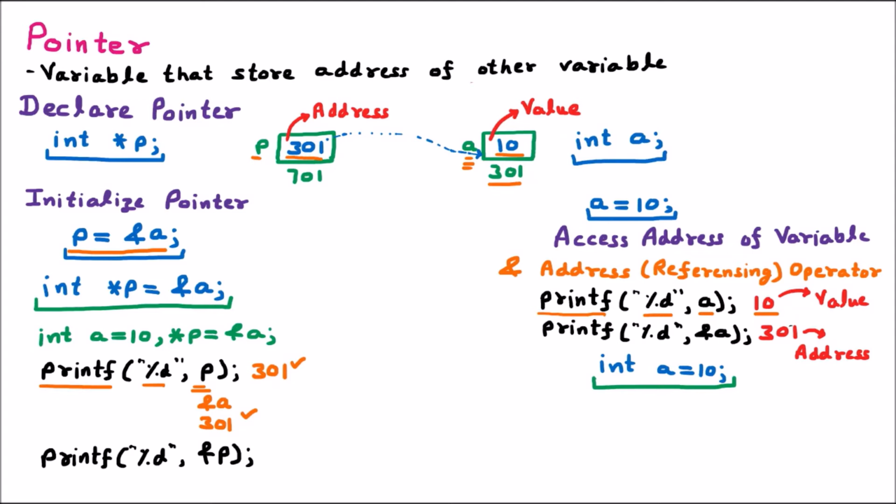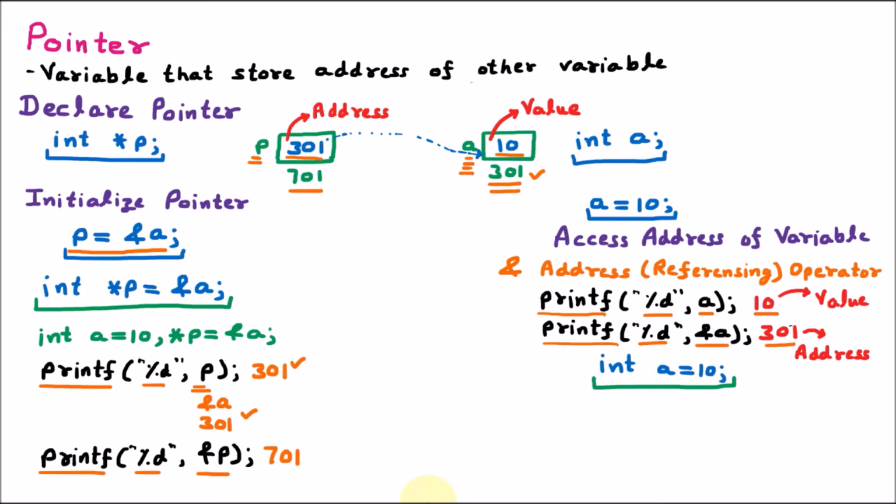Here we have done the same statement on the variables. We have used printf, that means printing %d, address of A. So when we were on A, the address of A, that was 301, was printed. So here was the address. Similarly, if we are writing printf %d, then address of P, here the address where P is stored, that is 701, will be displayed.